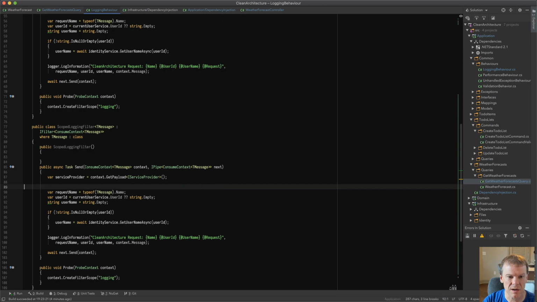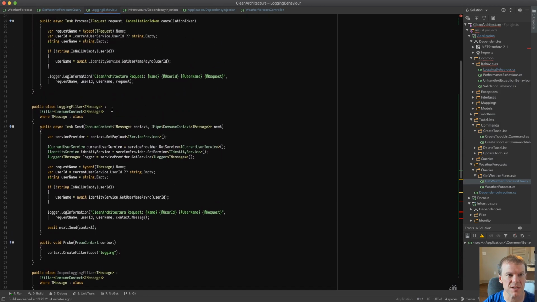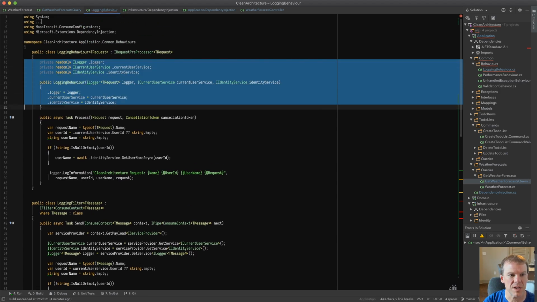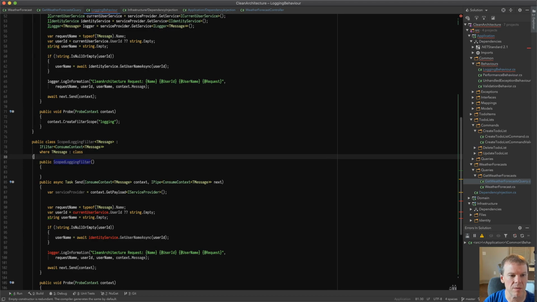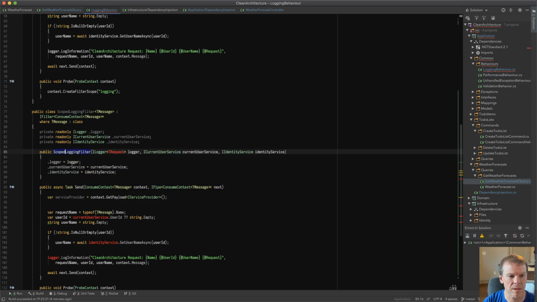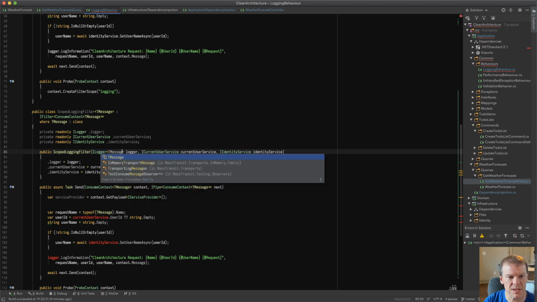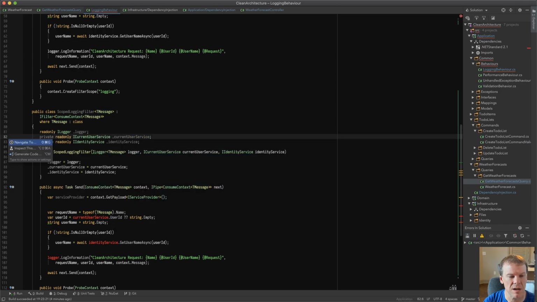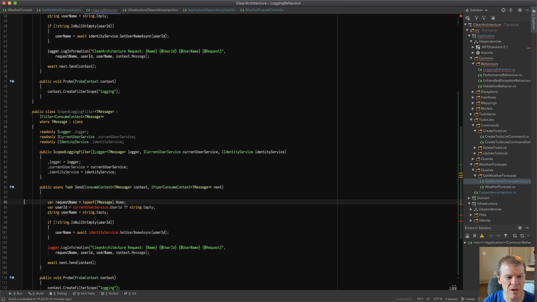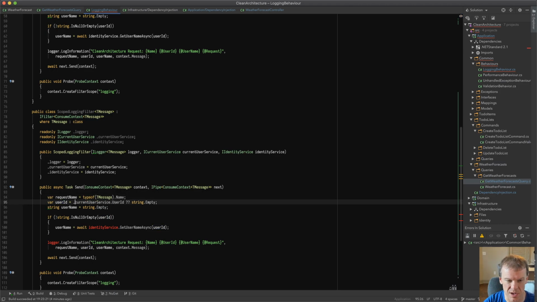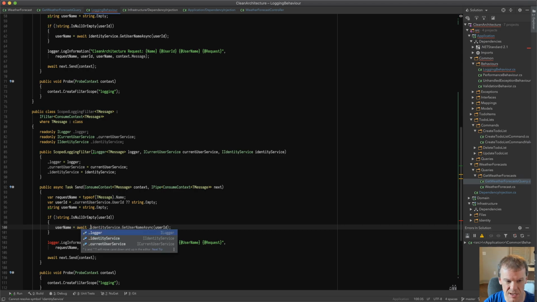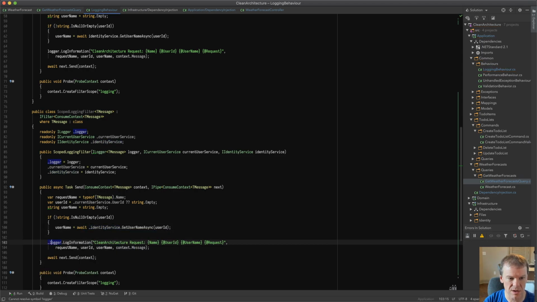I'm just going to do it the exact same way as this filter. Why not? No sense in recreating the wheel when it's already written. Trying not to overgroup, but I go overboard. But we're going to do it the same way here. We're going to do the concurrent user service, the identity service, and the logger. And we're just going to change this to show scoped filter, just so we know the difference of what's actually outputting the data.